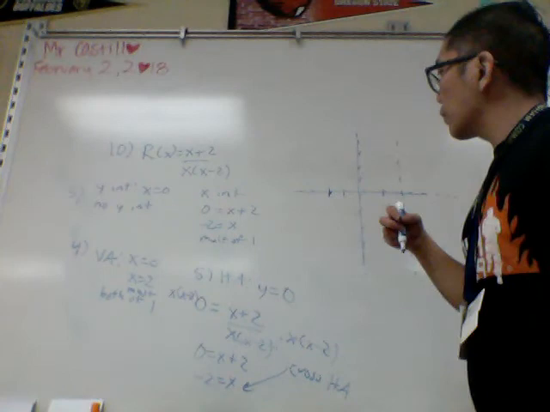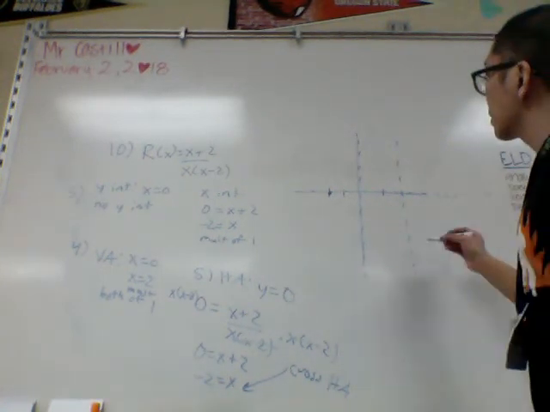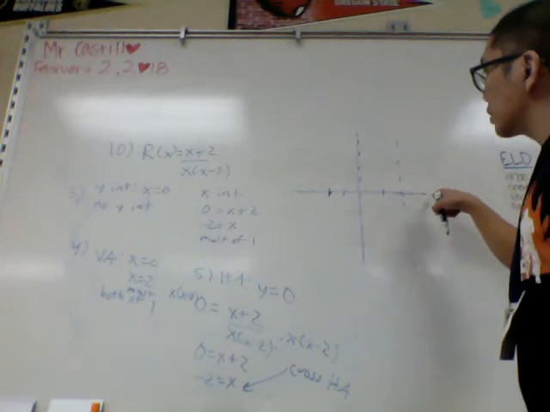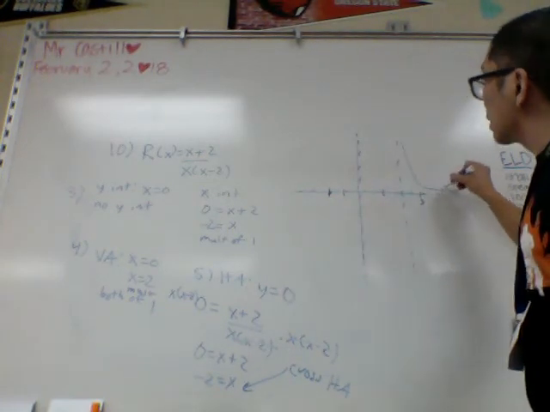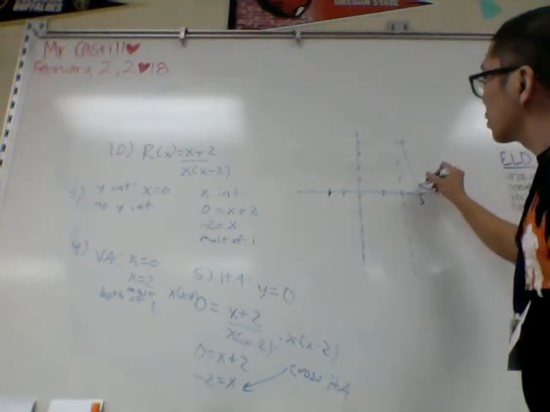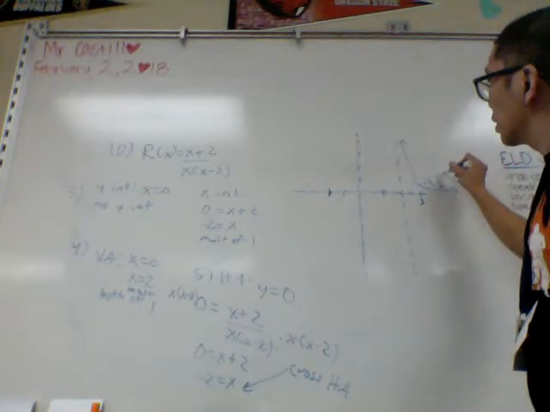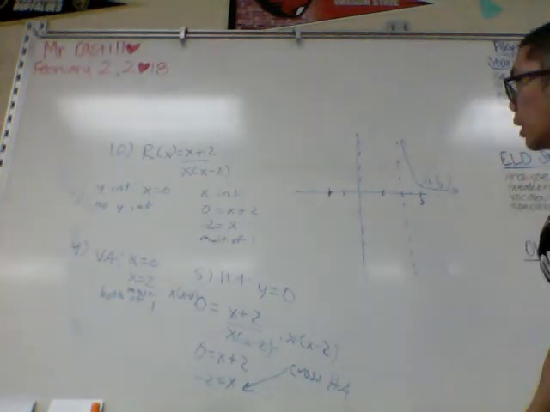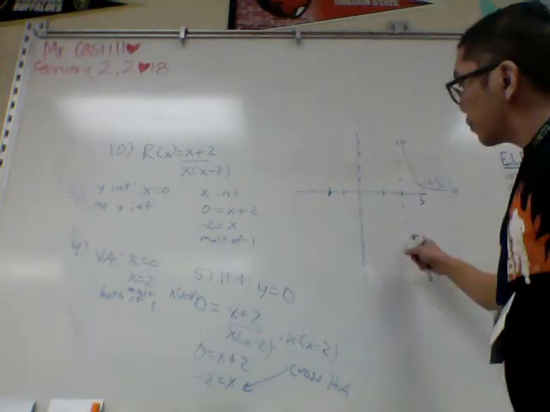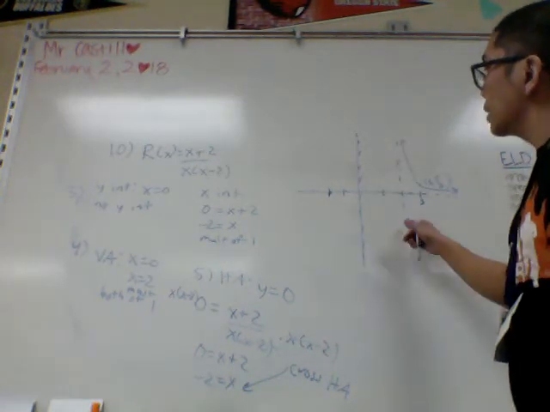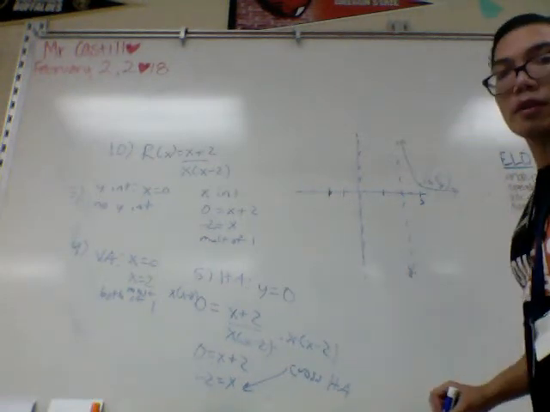Now, we have to determine what this graph looks like. So what we're going to do is plot some test points. I'm going to check this interval first, and it looks like that over here, going through 3 and 5/3. Okay? Now, this vertical asymptote is of odd multiplicity, so I know it's going to go down here. I know that part of the graph is going to be pointing down.